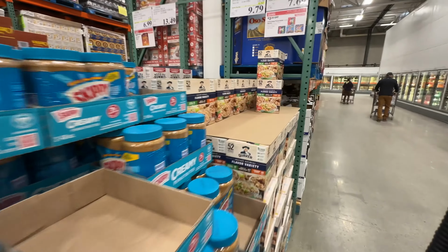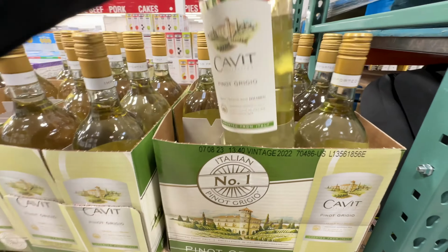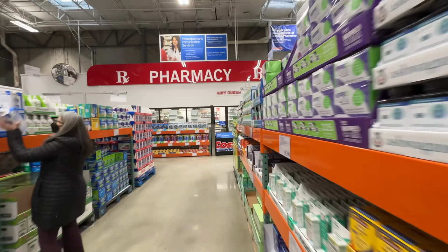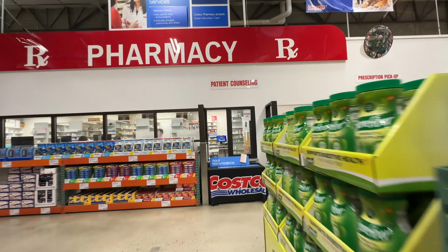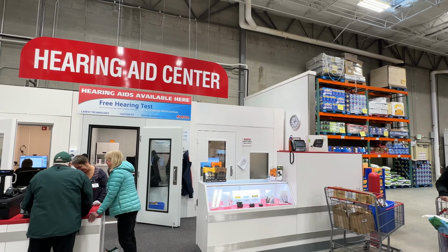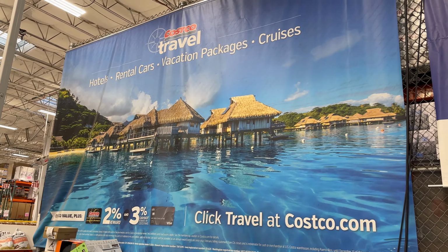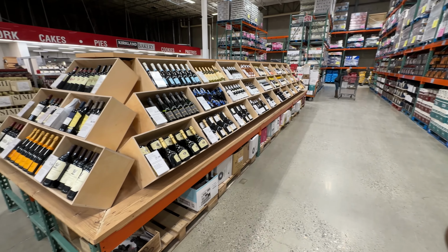While I am limiting my list to these 5 food categories, Costco is still known for a lot more. They have an entire section dedicated to pharmaceutical products to get any needed medication. They also have an assigned section for eye and ear health. If you ever want to purchase a vacation package, you can also do that with Costco Travel online. So I can definitely see why there is such an appeal to becoming a Costco member.